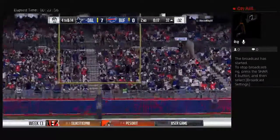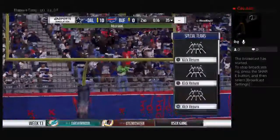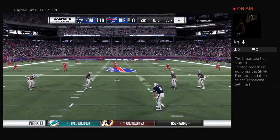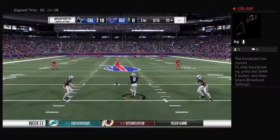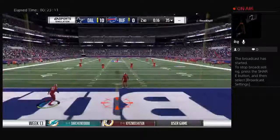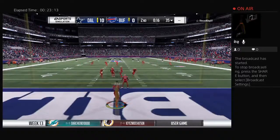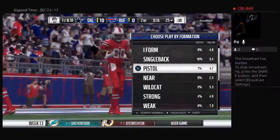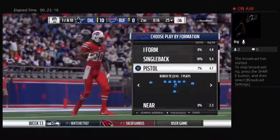And this is right down the middle as he puts it through. And the lead moves to 10-zip. It's a little bit of time left here in the second quarter, but they get the field goal near the end of the first half to expand that lead. Yeah, that's got to feel good, but they can't let up. Now on the kickoff, they've got to make sure they don't give up a big return or big yardage to set up the other team for one last chance to score themselves.